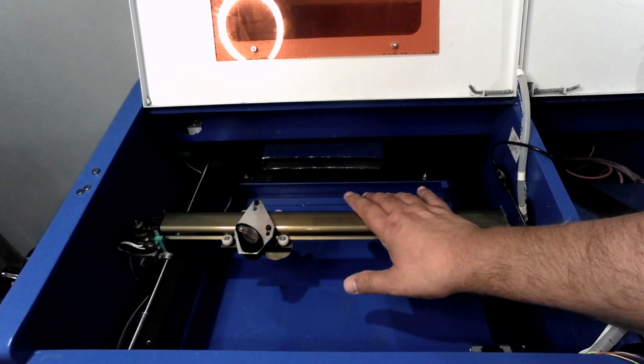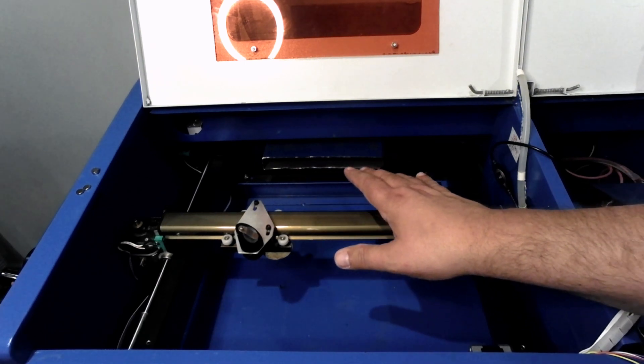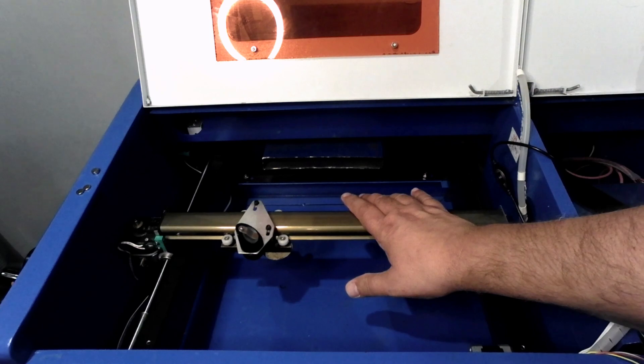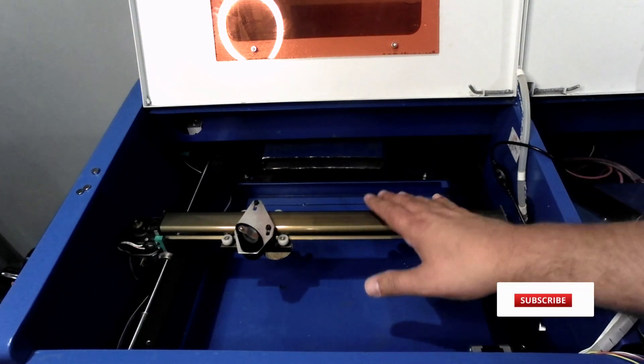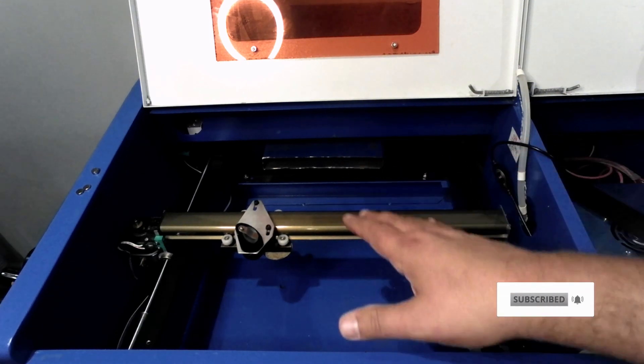In the past couple episodes, I pointed out the different pieces you need to take a look at, different ways to perform the alignment, and now we've placed this back into the sheet metal casing.